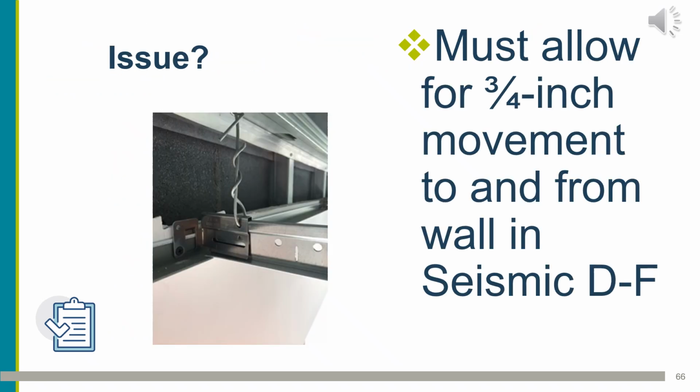Now we saw this slide earlier, but again, I just want to show you for the purpose of what's going on here. This is the floating side using a proprietary clip as we discussed before. And the ideal is this grid will travel 3/4 of an inch. However, when they put that perimeter support wire, even though it's less than 8 inches from the wall, which is good, they ran it through the clip into the T that kind of negated the whole process.